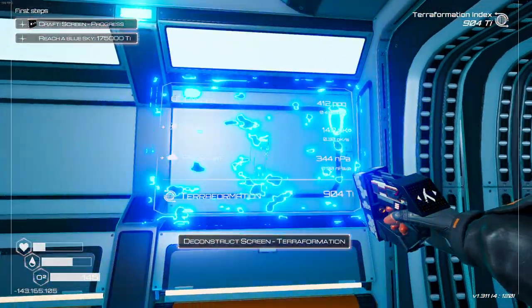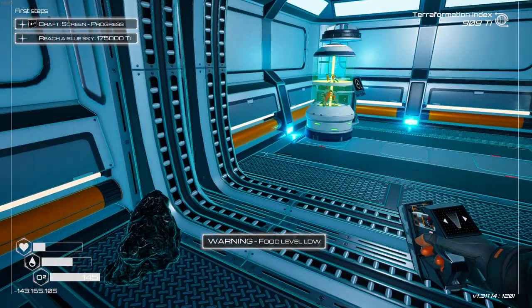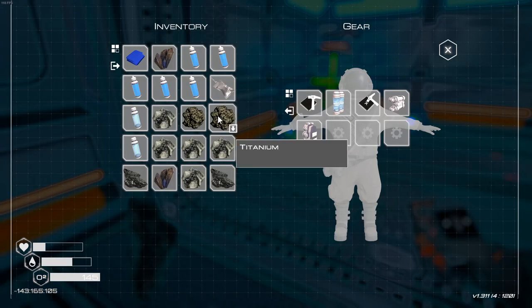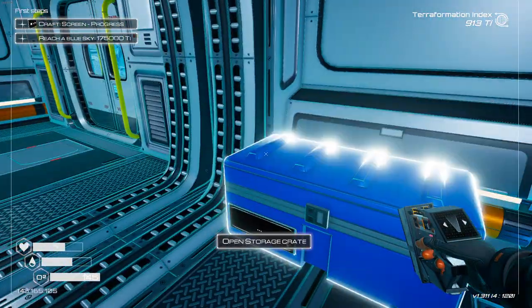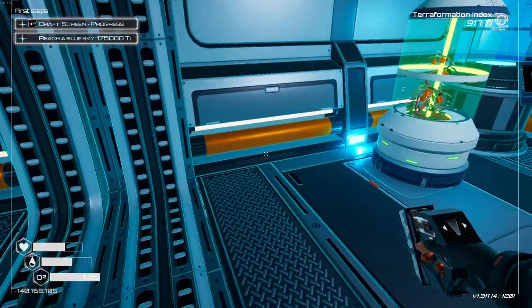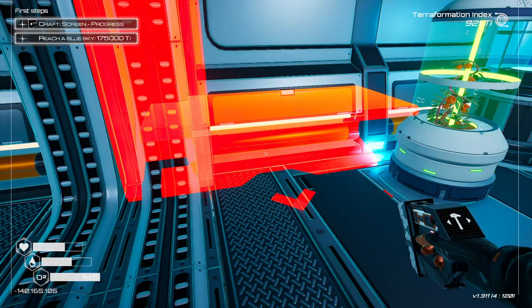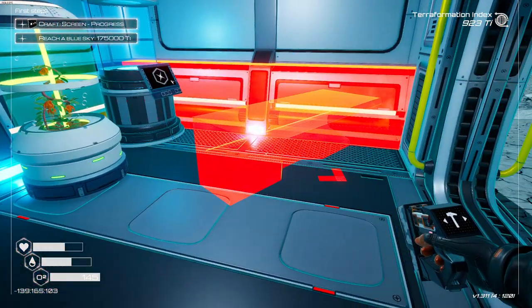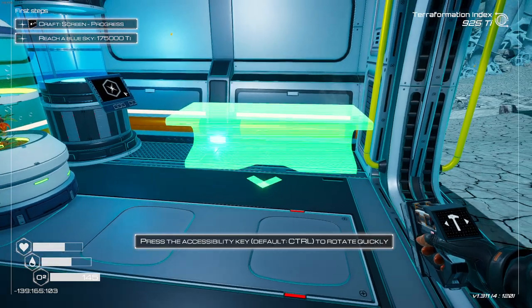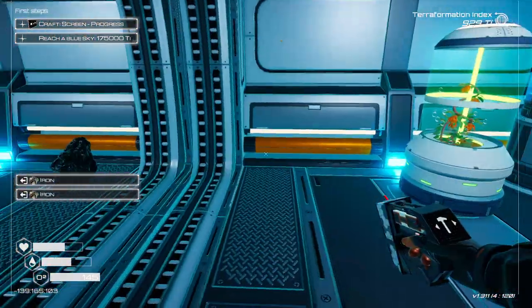And let's break that up. And let's make them again. What? Warning. Food level low. Okay. Right. Let's make a table there. Was it there? No. Can I put it there? No. I don't know. Table. That one. She'll go there, won't she? Yeah. Good girl. Go there. Lovely.